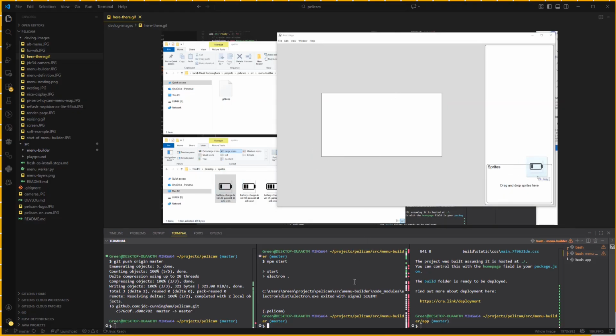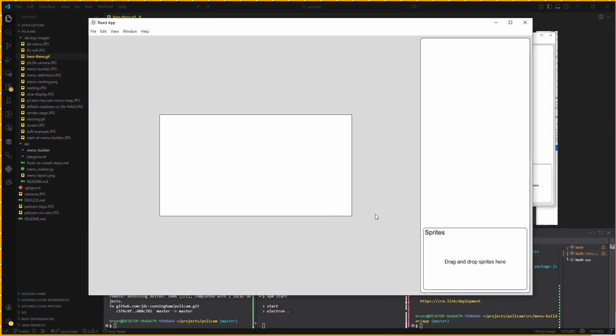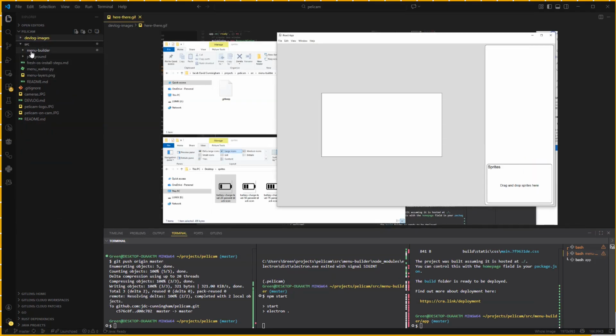You can see these 3 terminals here. You run Electron with this, and you build and run the app with this, which I'll spend most of the time in. So if I start the Electron app, you can see here. This is drag drop ready, and the files would end up in here, the sprites. But yes, that's what's happening there.